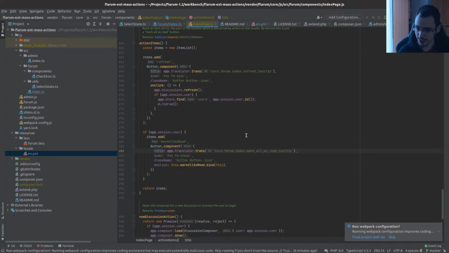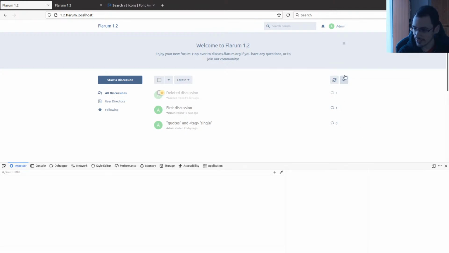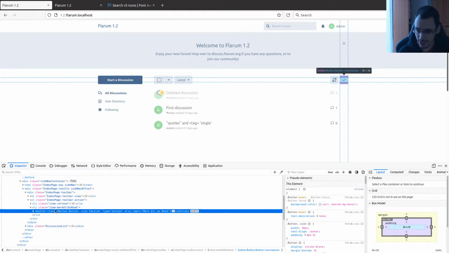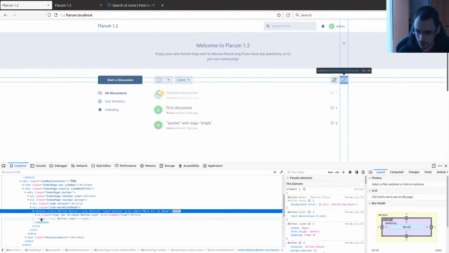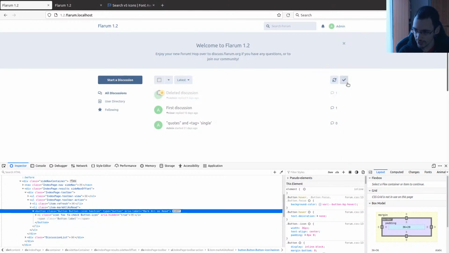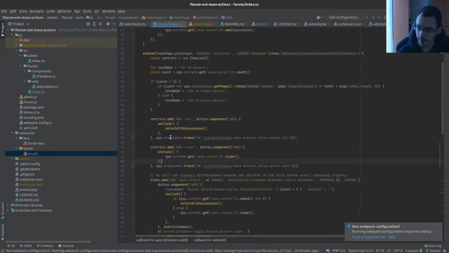So there is some sort of problem here with Flarum. You can see this is meant to be the tooltip. This text is supposed to be the tooltip, but in practice, it never shows up. Last time we noticed that the text is here, but it's just as the ARIA label. It's not available as a regular tooltip. So I'm really not sure what is going on with that.